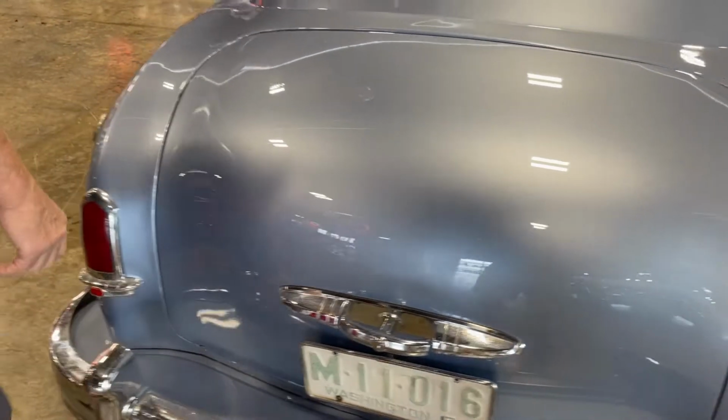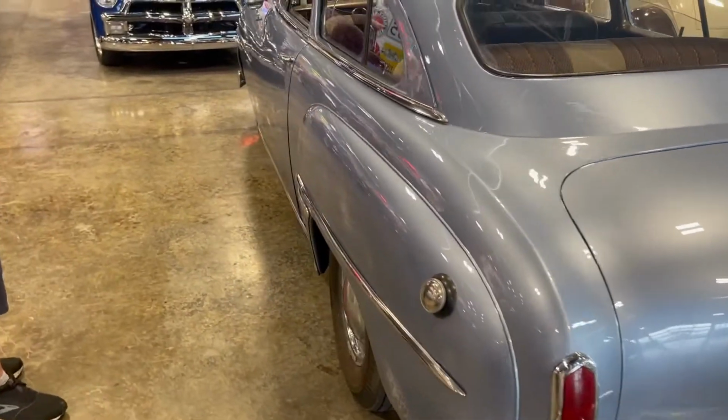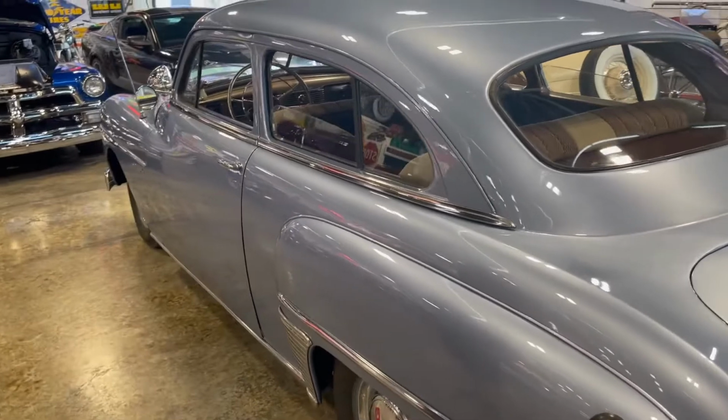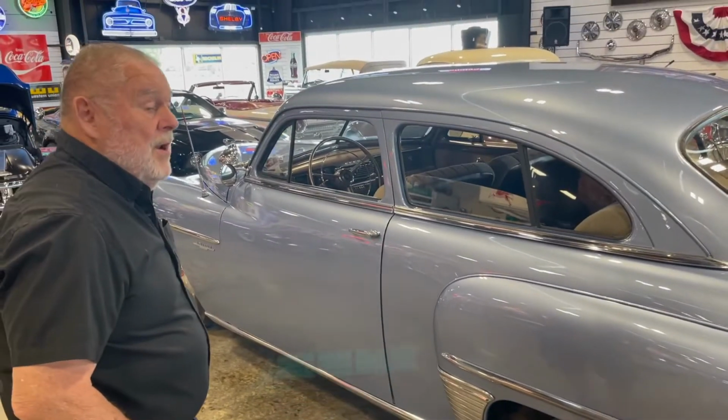And that's the car. I think you'll like it. It runs good and everything. I wish I could tell you more. I was going to take it out and drive it, but it's wet outside right now.